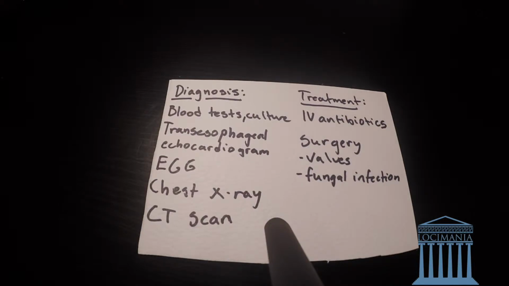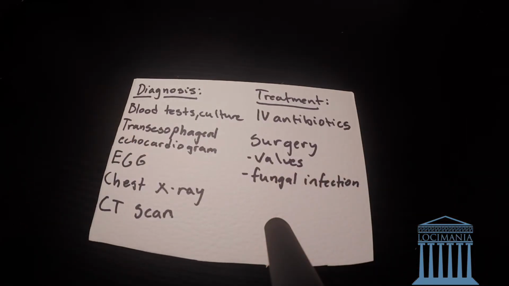You do a transesophageal echocardiogram in order to look at the valves of the heart because they may be damaged in endocarditis. ECG could be performed by the doctor if the doctor feels that the endocarditis is causing any kind of irregular heartbeat in the patient. Chest X-ray to check for any enlargement of the heart, and CT scan lastly to check if the infection has spread anywhere else in the body, so brain or chest, anywhere else.